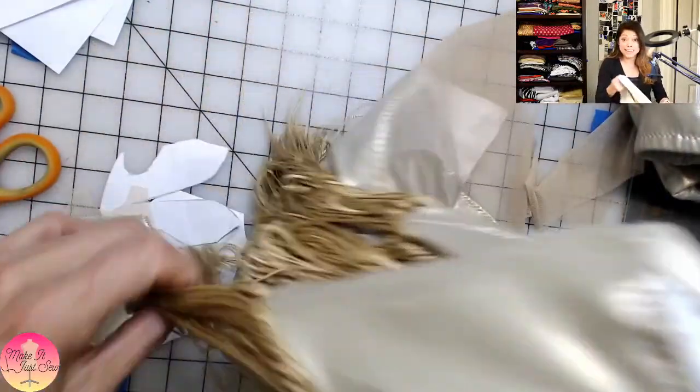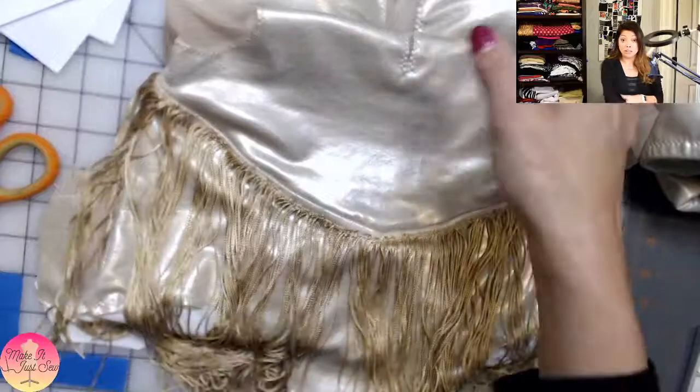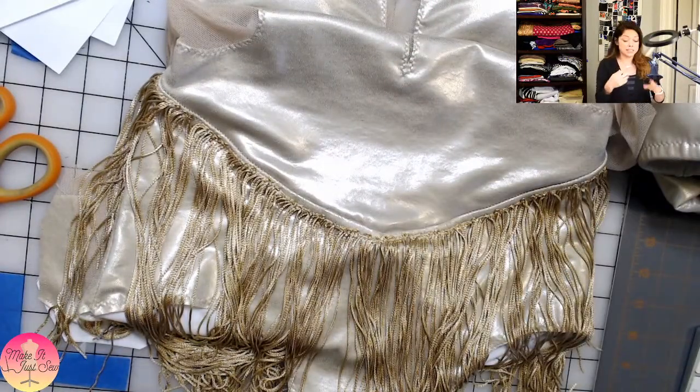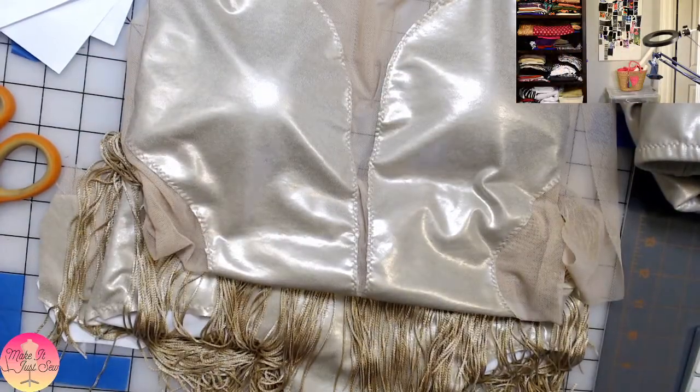So super excited to keep going with this dress. The next stages will be to get the fringe on all of it, to make the little gloves. I got the measurements to make the gloves with fringe. Then once the elastic is all dyed, by the way, let me grab it. Let me run off screen.